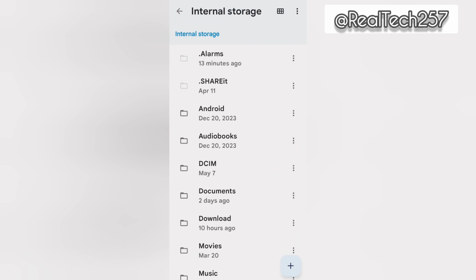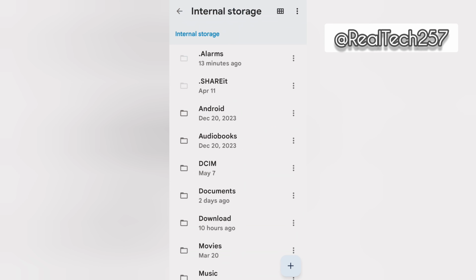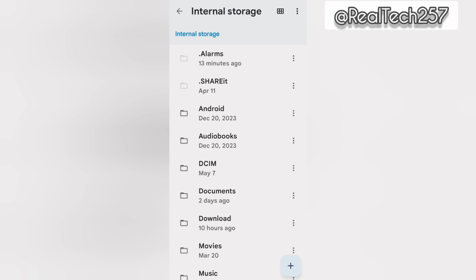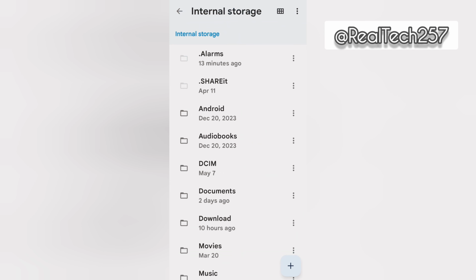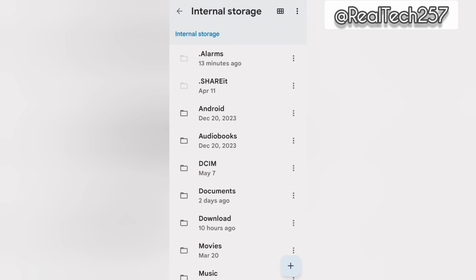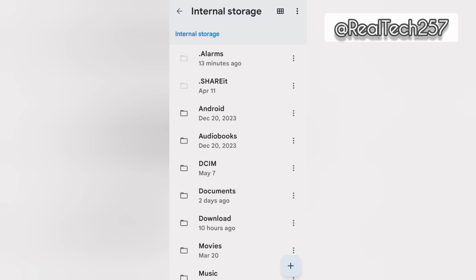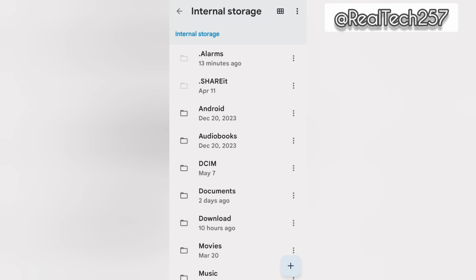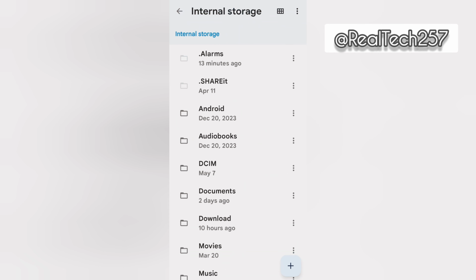Internal storage. As you can see, we have two files now that are hidden. For a file or a folder to be hidden, it has to start with a dot. You see, like these alarms and share it, they start with dots.